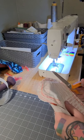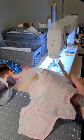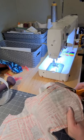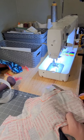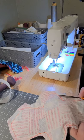You don't wanna get too close. If you cut too much away, and there's nothing keeping the stitching from just kind of fraying the end and losing your connection there. And you definitely do not want that.